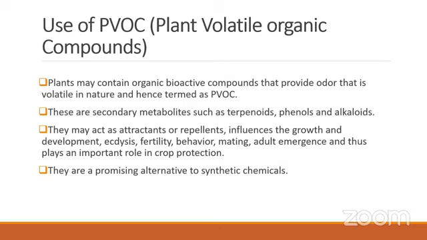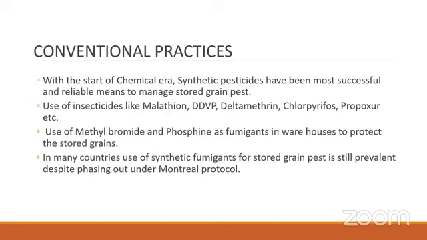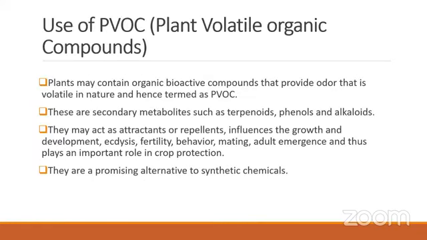Now, we talked about these conventional practices. We talked even about the traditional practices. Now, what can we do, because we already know the use of chemical insecticides has done a lot of damage. We see the impact on the environment. Okay, there are chemical residues. Then the insects develop resistance against them. We have seen that, and the population also flares up.